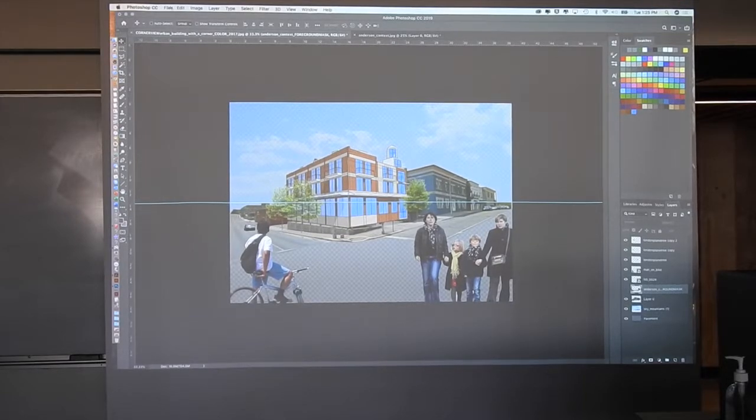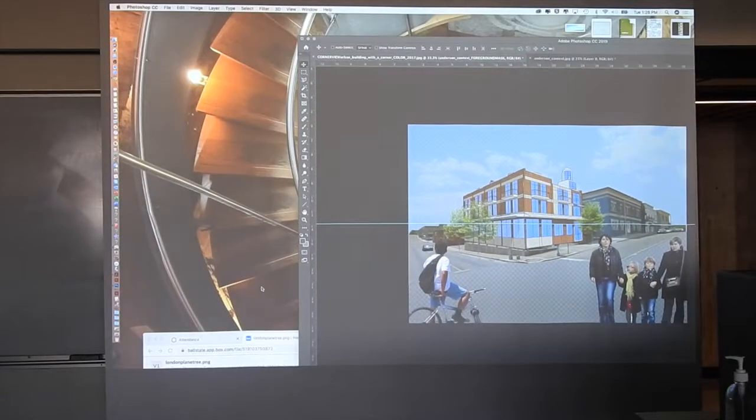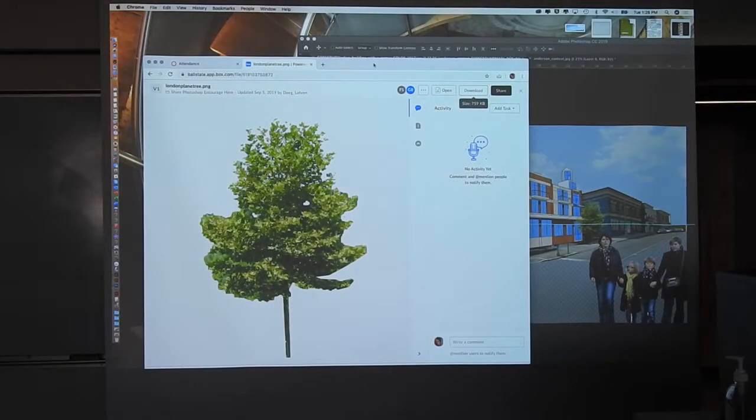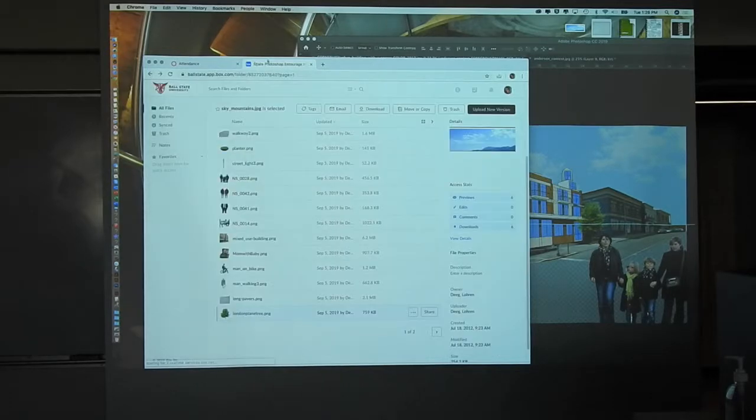Anything else here? Just curious, how come you didn't use the spot healing tool to get rid of the yellow line instead of making it all randomly gray? Because I'm old. That's an excellent question. The spot healing tool can do wonders because those tools now are all content aware, and they're able to respond to the pixels around them and then quickly get rid of things. Yeah. Because I'm so old, I'm not used to the newer tools. But yes, that is an option. Good observation.